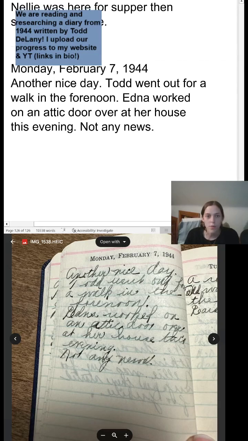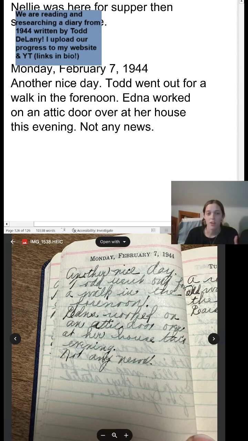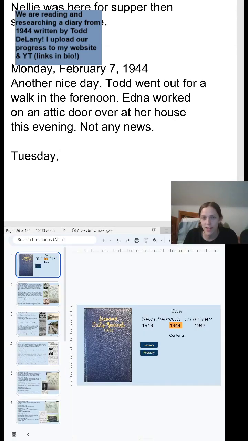So what's happening now, Todd was helping her build her house, or he was doing, it seems like, most of it for or with her. And now she's doing a lot of it on her own, which is sad, but she seems pretty capable, which is good. And then I actually did find a picture of the house, and I was showing everybody yesterday.